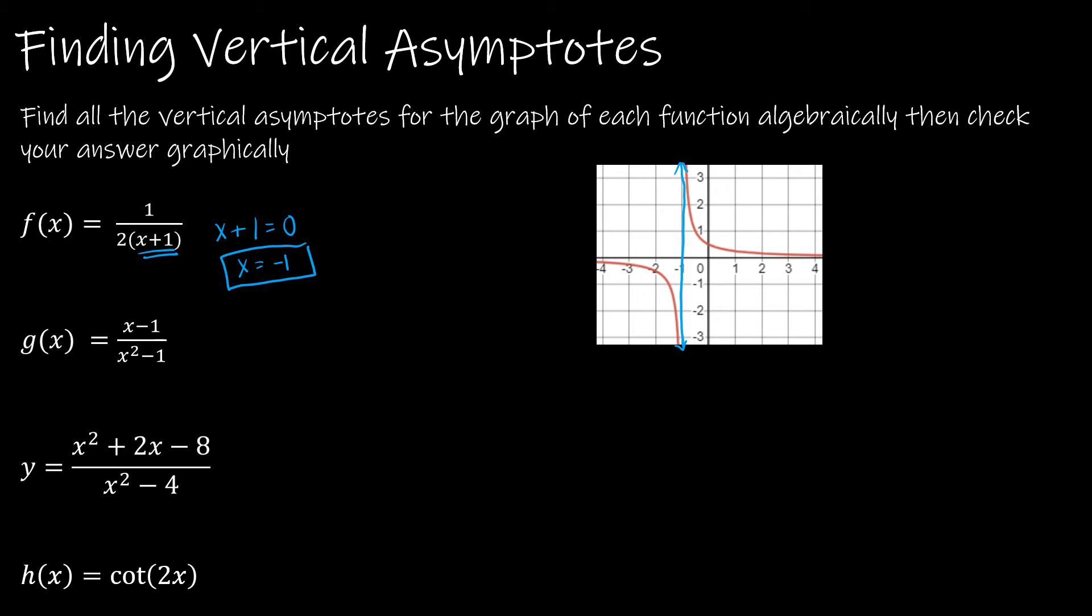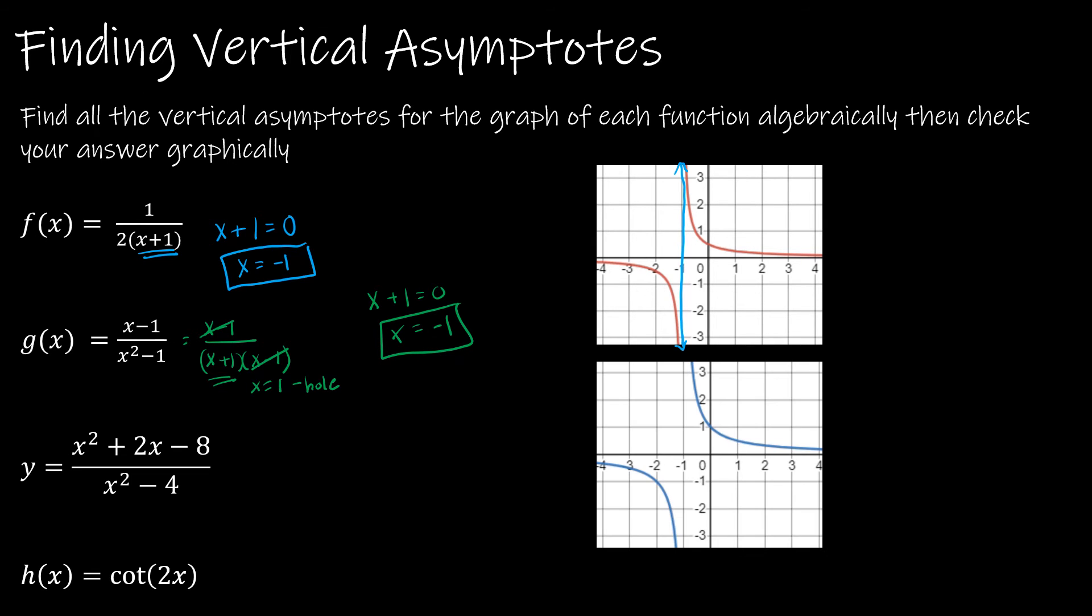Let's look at the next one. I've got (x-1) over (x²-1). So this is x minus 1, and the denominator is the perfect square, right? So (x+1)(x-1). So x minus 1 cancels. And so at x equals 1, there's going to be a hole, not an asymptote. But notice the x+1 did not cancel. So x+1 equals 0, just like before, I have the exact same asymptote at x equals negative 1. And looking at the graph of that function, that's where that asymptote would be.